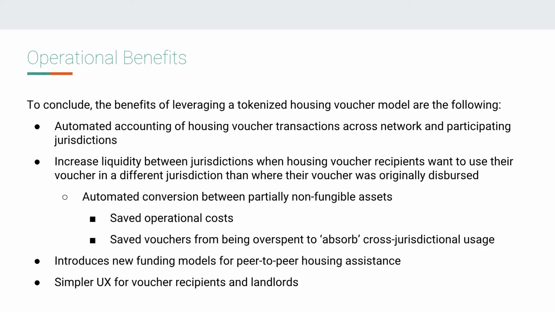And then lastly, operational benefits: automated accounting of housing voucher transactions across the network, and increased liquidity between jurisdictions when housing voucher recipients want to use their voucher in a different jurisdiction. So, automated conversion between partially non-fungible assets, saved operational costs, saved vouchers from being overspent, and new funding models for peer-to-peer housing assistance, and just simpler UX for voucher recipients and landlords, which most likely would be a phone or some web app, but certainly simpler than what they're doing now.